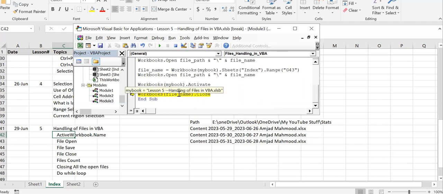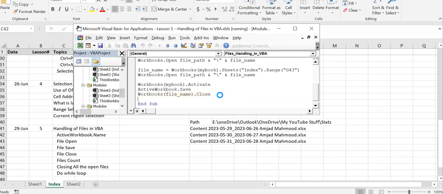Which file? The name which you have given. You have to give the file name with the extension, and it must be open. Otherwise, it will say subscript out of range, meaning it does not find any file. So it is closed.